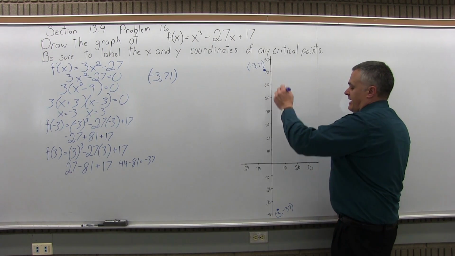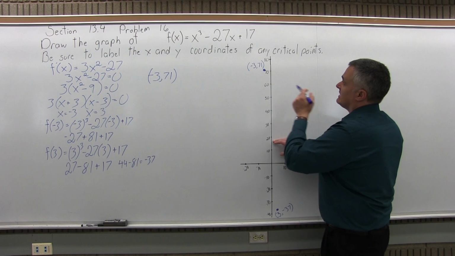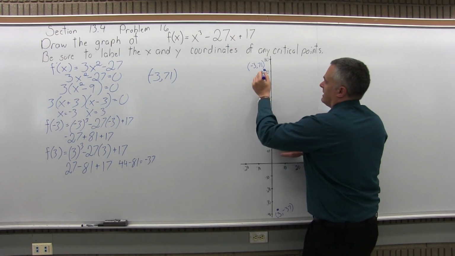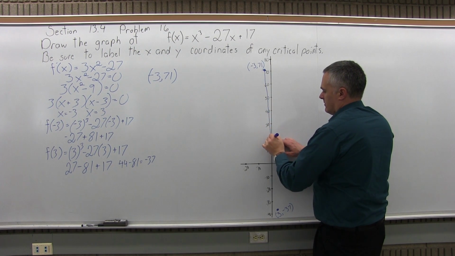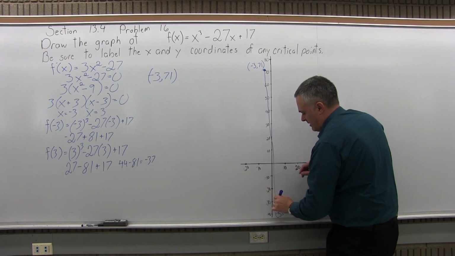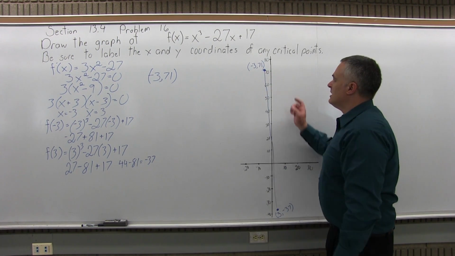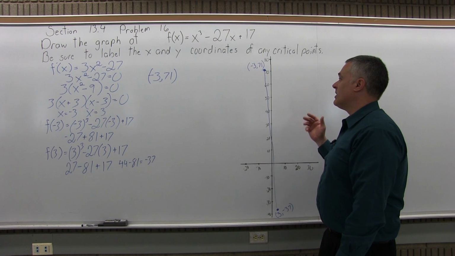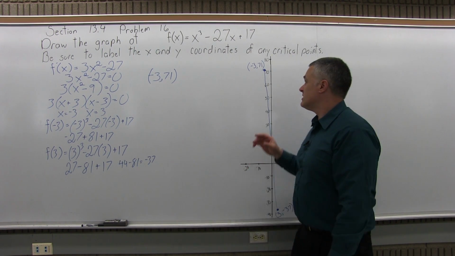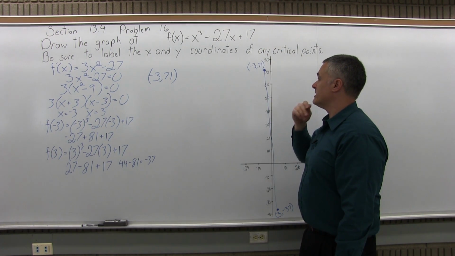Now, I know they connect between the two, and it's going to cross my y-axis at 17. I can see as x is 0, that is 17. So I have a flat spot. It's going to come down, cross at about 17, keep coming down, and flatten out. So it flattens out at those two spots. Most likely after it flattens out, there's a change into the opposite direction. But as you can see from some of the previous problems, sometimes it flattens out briefly and continues in the same direction at your critical points.